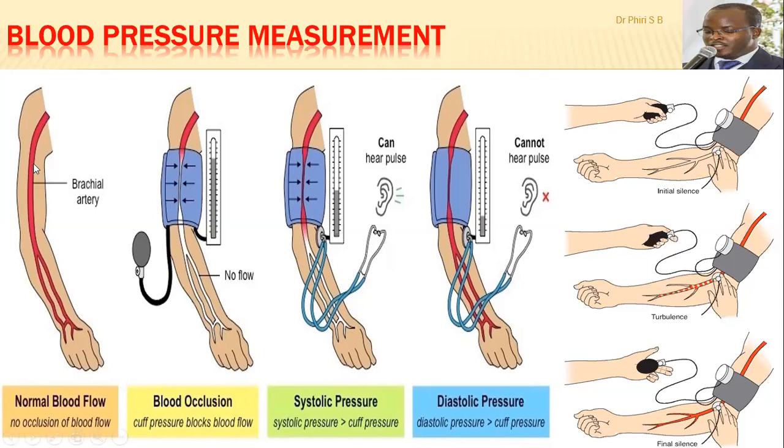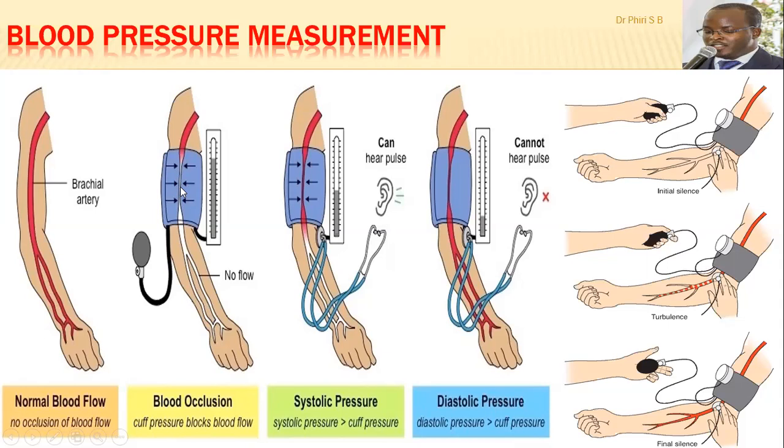During normal flow, you have normal blood pressure that is pushing blood to move within the brachial artery. But when you apply your cuff and inflate it so much that the cuff pressure becomes more than the brachial artery pressure, you are going to occlude the flow of blood. You can see in this diagram that there is occlusion of the brachial artery, then there is cessation of blood flow. So blood is not flowing to the arm, or to the hand, because you've occluded the brachial artery.